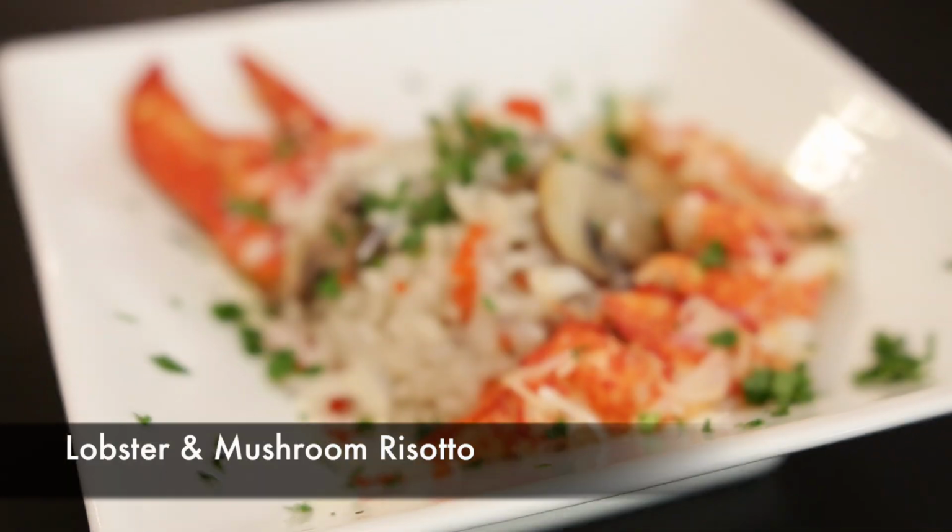Today I'm making a lobster and mushroom risotto, just like Mama used to make.